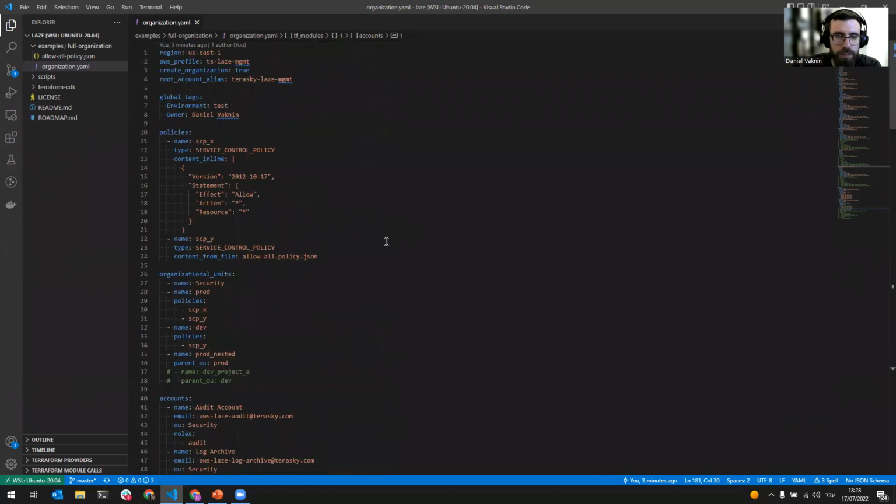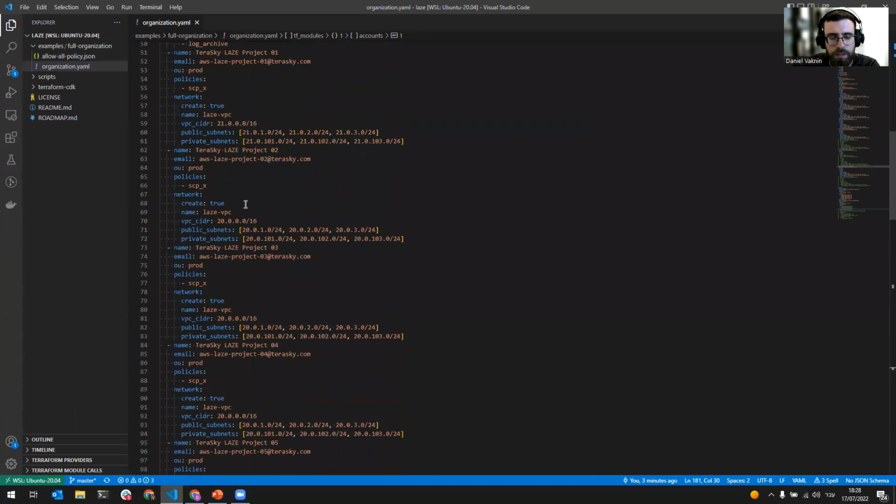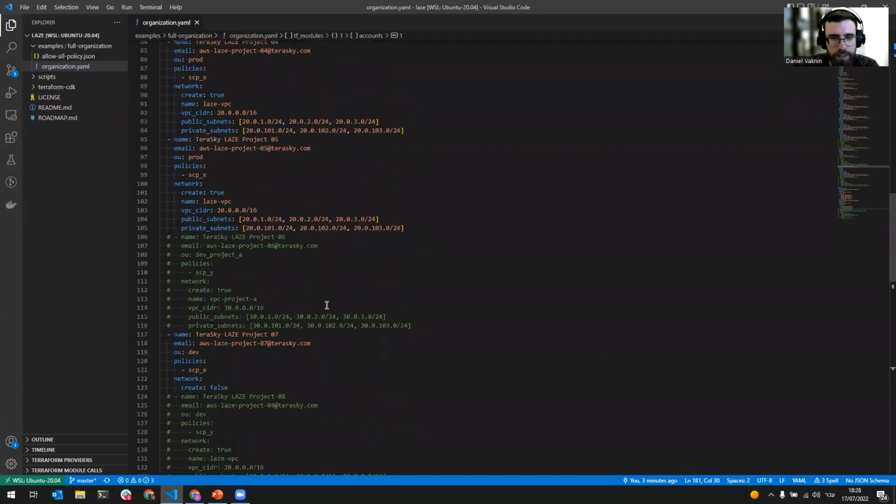So in the demo, first of all, I want to tell you that this whole thing was already deployed, because it takes some time until Terraform deploys the entire organization and the accounts and the resources on top of them. So I already deployed the organization. But in this demo, I want to show you how I can actually update it. So create another account and deploy resources on top of that account.